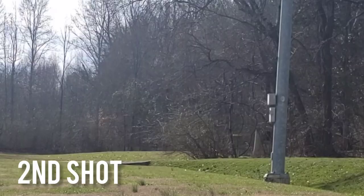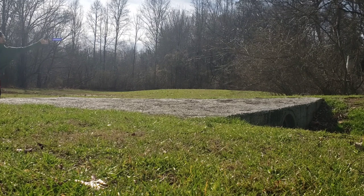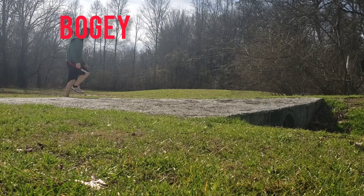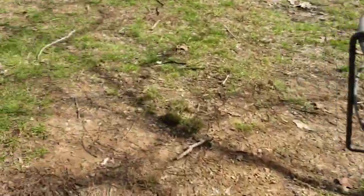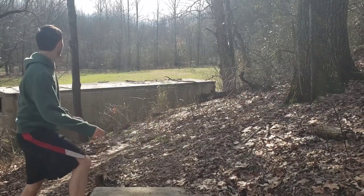Get a little rip. This disc is killing me. I really need to rethink the way I'm attacking this challenge. I'm just trying to throw it too hard, and I keep expecting it to flip over, so I'm kind of putting it on hyzer. But that's the thing — it's sticking with the hyzer, so I need to throw it flat. Let me figure this out.